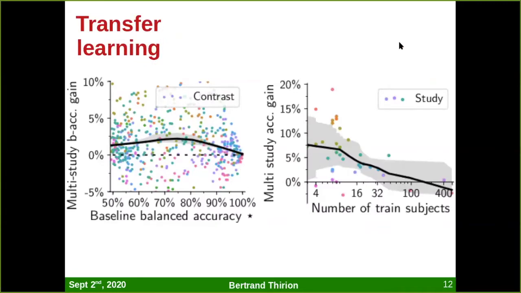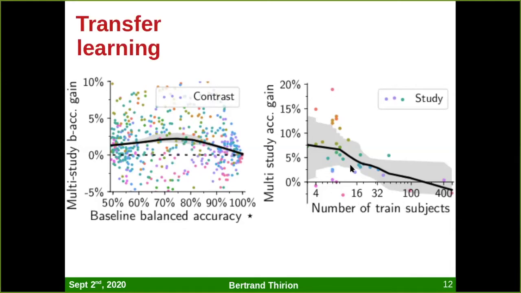If we look a bit more at the study, we can compare the accuracy gain on the y-axis here to the baseline accuracy that we had before doing this joint analysis. And we see there is not much influence. Of course, when you're already very accurate without the joint modeling, you don't gain much. You gain more if the accuracy was already better than chance, but like about 70, 80%.